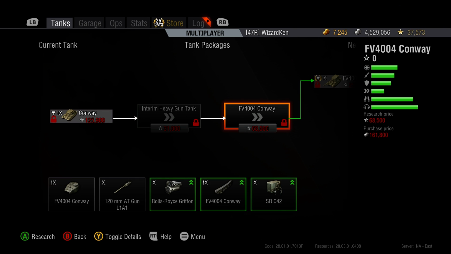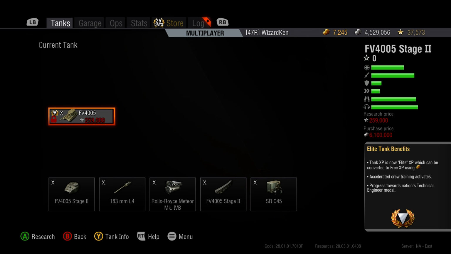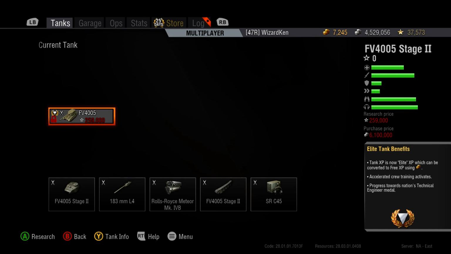The only thing we're upgrading is the tank engine, the tracks, the radio. So really, there's nothing on here that's amazing. So that's pretty much all we're gonna get with the tier 10. Oops, I did not mean to do that.